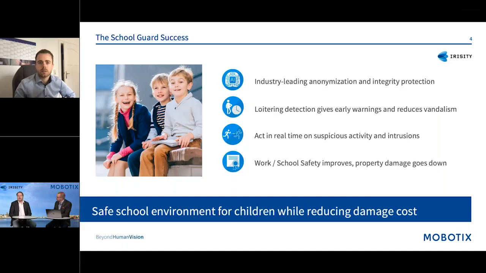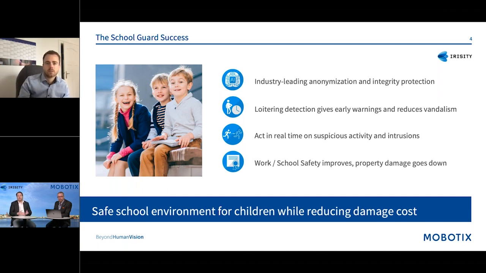Of course. The first school that we started out with in Gothenburg had a cost of vandalization of 50,000 euros a year. When we came up with our camera system, it went down to 20,000 euros the second year, 10,000 euros the year after that, 5,000 euros the year after that, and then it was gone. Now we have 6 years in a row where they haven't had any vandalization. So the return on investment for them took 2.5 years to pay for our system, basically.